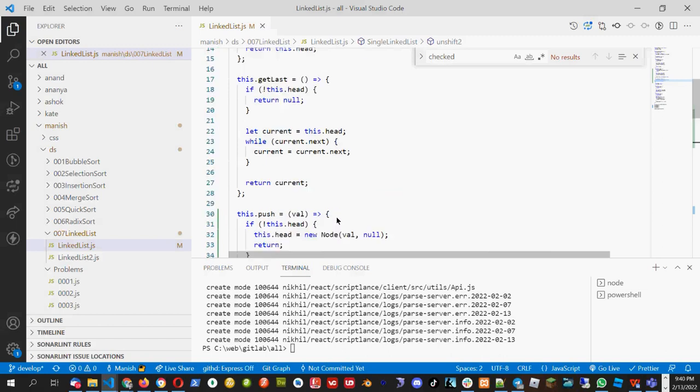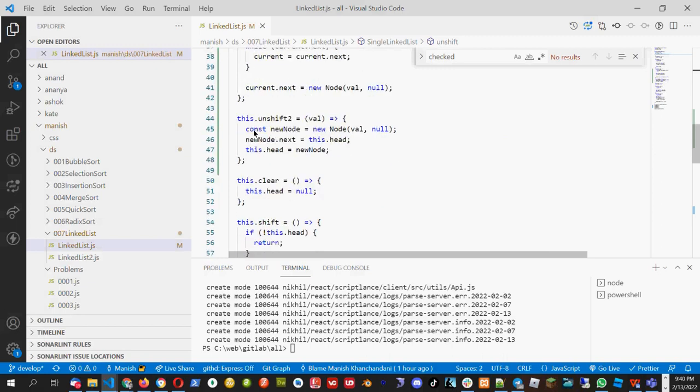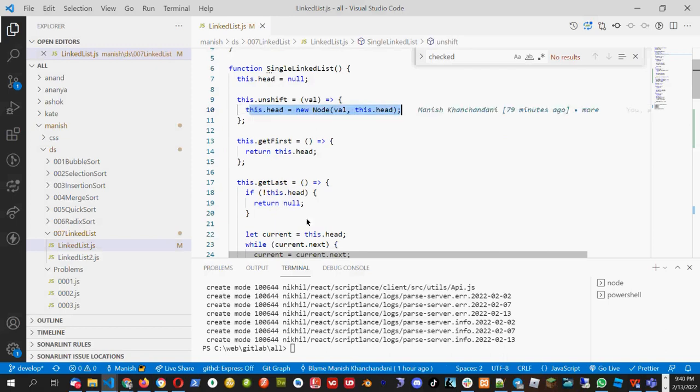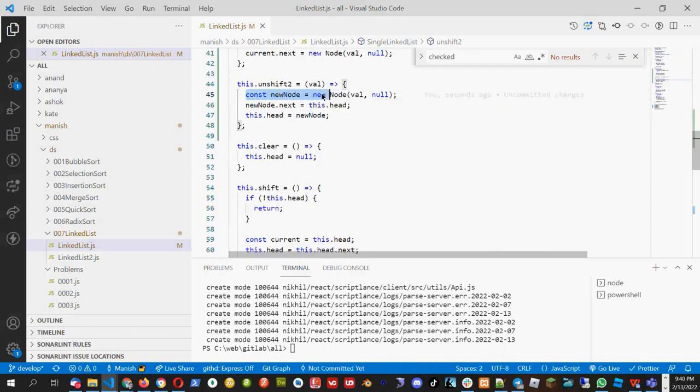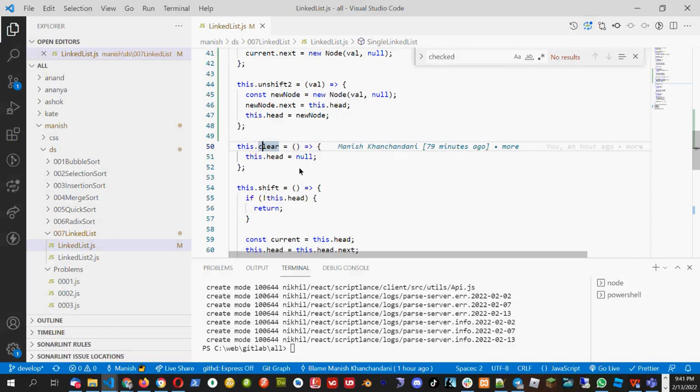This is a little bit bigger than the earlier one, but the one line there serves the same purpose as these 3 lines of code. If you're not clear on this function, this makes it more understandable. We increase the number of lines, but it is clear. We create the new node. Currently it has next of null. So we change the next to the head because it should come before the head. And then we change the head to the new node so that next time, head will be pointing to this new node. Just write down this new unshift function.